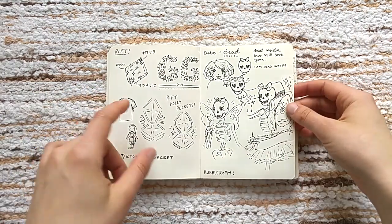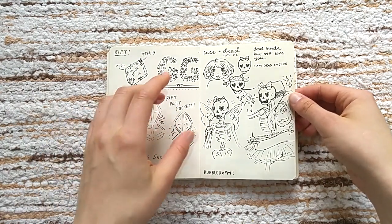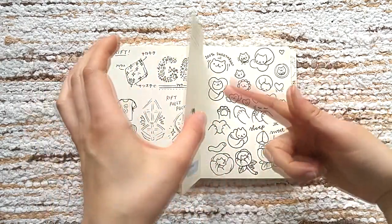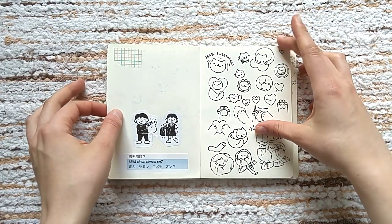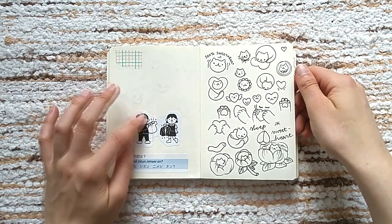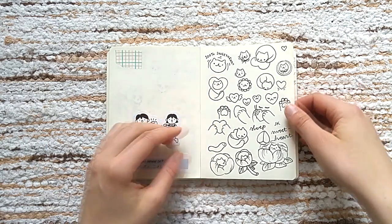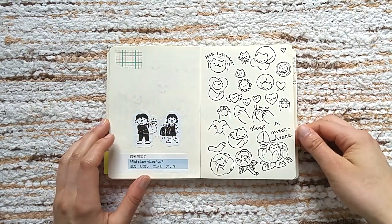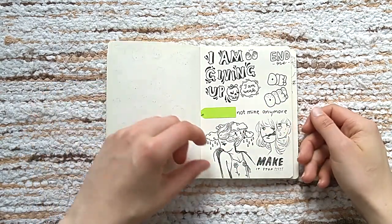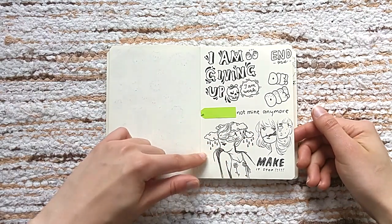This is some ideas again for some prints. I really wanted to make something for League of Legends. And this I actually made into an artwork. Possibly some of you can recognize it. Again, just some little clippings from a book. And then these little artworks, these ideas that I had for some keychains that I thought were rather cute. And some typing again, random ideas.